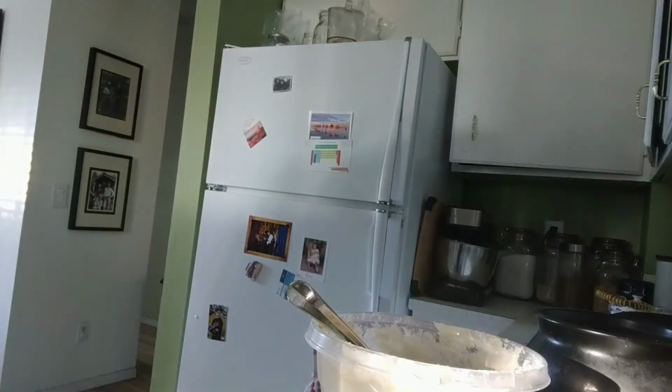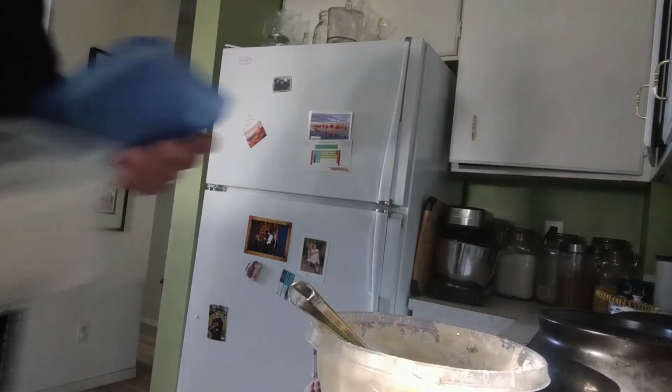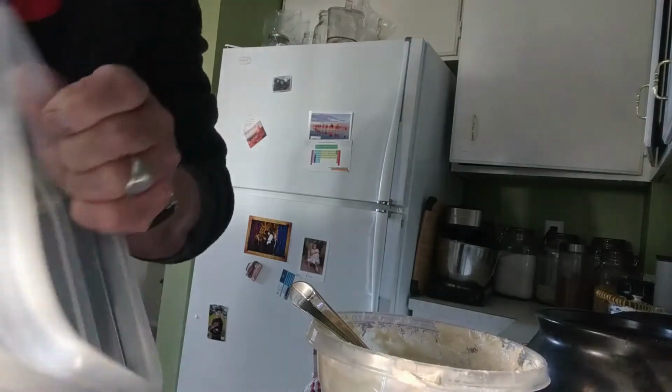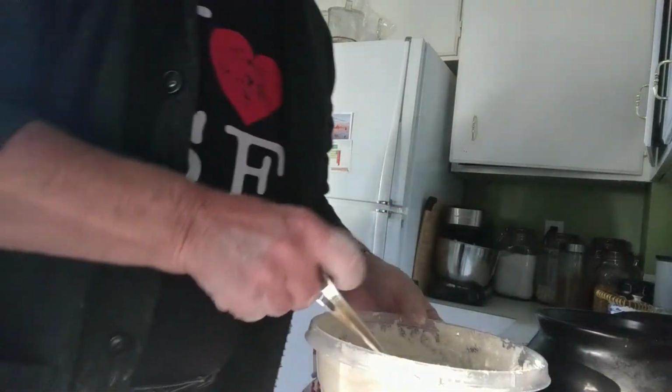Now we'll see if I can find something else around here. There we go. Okay, I'm going to take another container. Actually, there's two containers, a couple of containers. There we go. And now we can put a lid on it when it's back in the fridge.